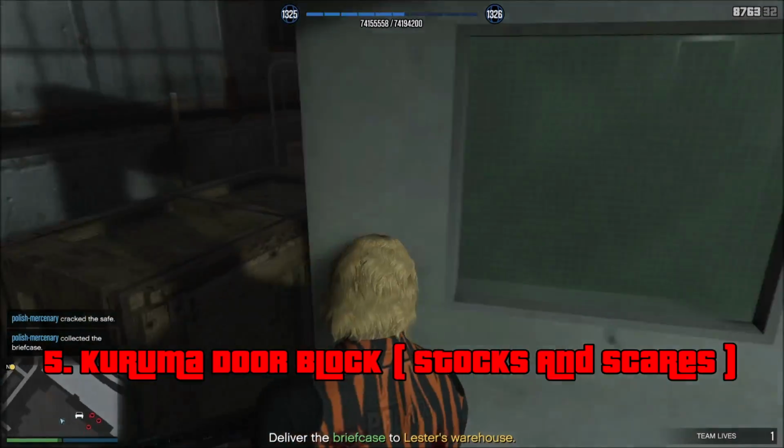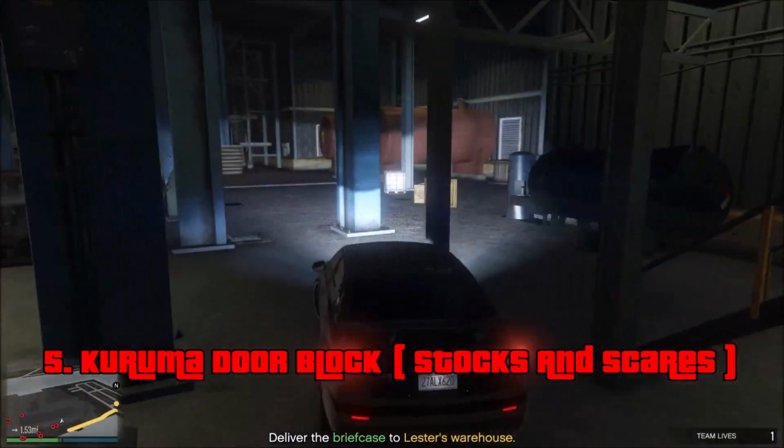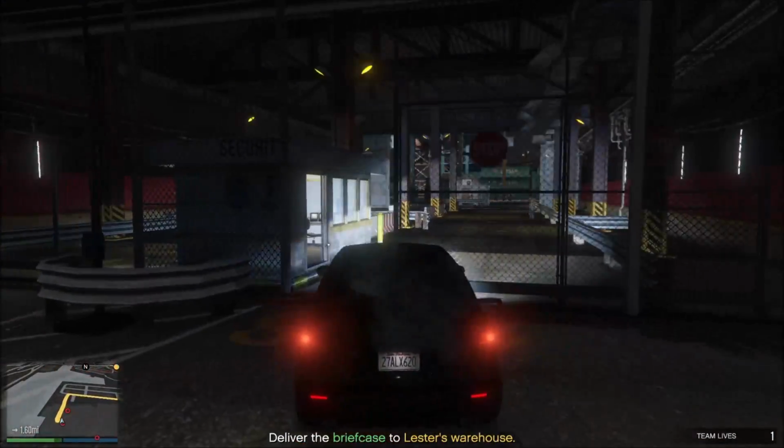And you might want to watch out for a few Patriot SUVs that go after you, but they're not really a threat if you're in the Armored Kuruma. So all you basically need to do, just take the Armored Kuruma and just block off this door. The enemies can't come up behind you, and you can complete this mission pretty easy solo.